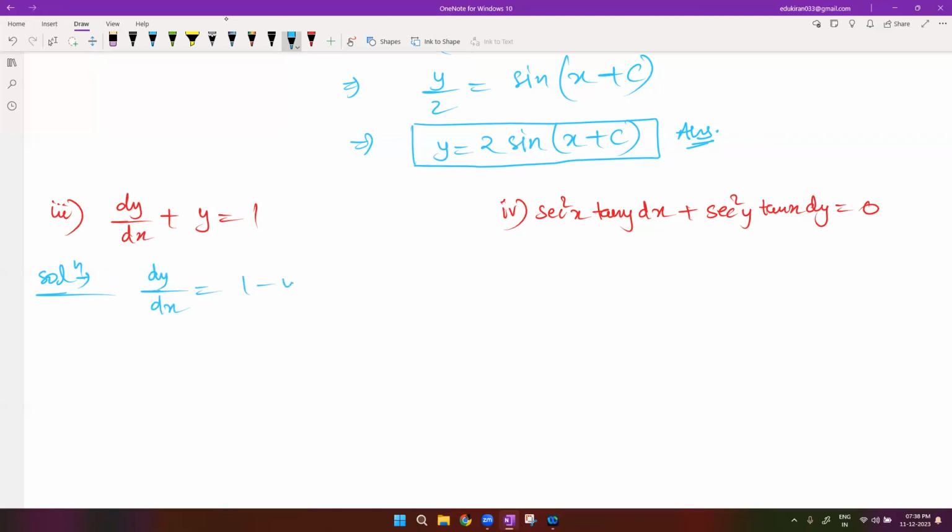You won't be able to spot it every time very quickly. Sometimes you also have to modify the equations and then you will be able to see it. So in this case, you can see that if you take y to the right hand side, then this becomes 1 minus y, which is again variable separable. How? You take this as 1 minus y upon 1. So this 1 minus y will come in the denominator and this will go in the numerator. Now this is variable separable. Integrate both sides and find your answer. So please write in the chat box the answer for this.